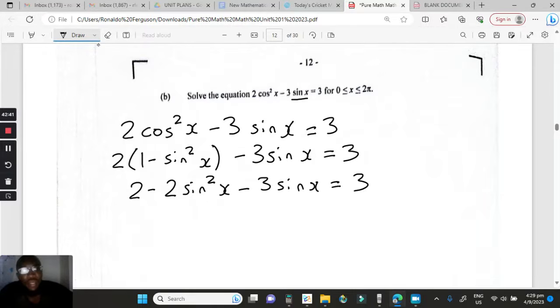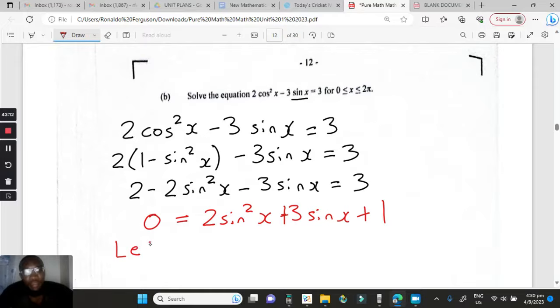No need to go ahead and group up like terms. Or I don't know how you want to do it. I like when everything is to the right instead of going to the left. So 2 sine squared x minus 3 sine x. And when I bring over negative to the other side, it's plus. When I bring over minus 3 to the other side, it's also plus. When I bring the 2 to the other side, when I subtract 2, 3 minus 2, this is now plus 1.